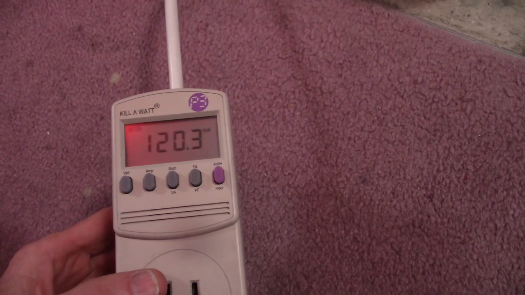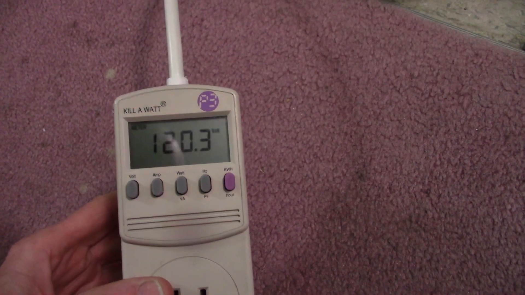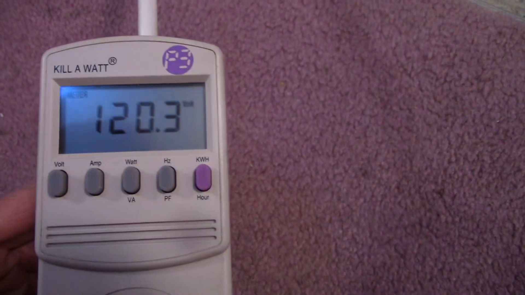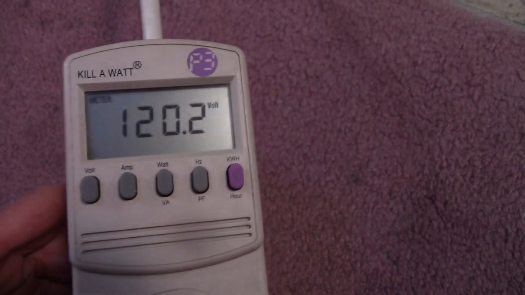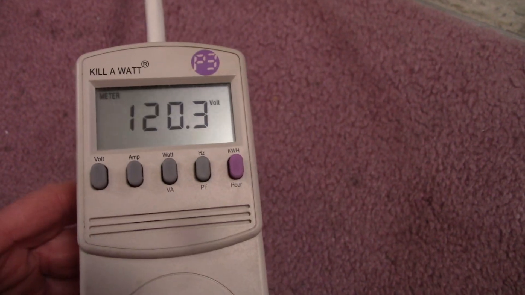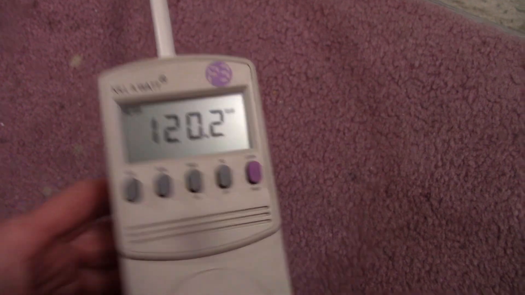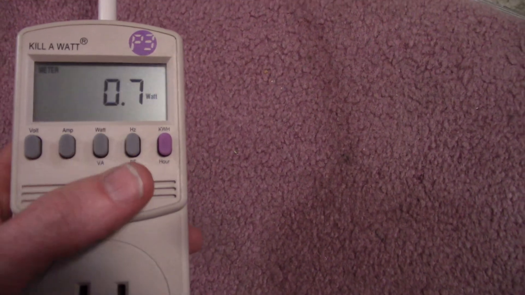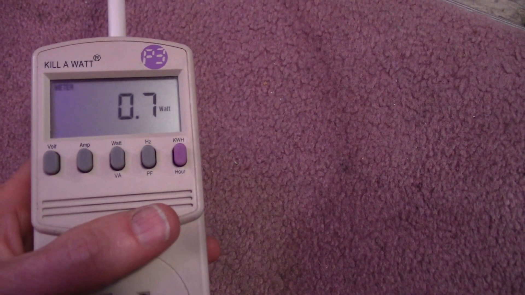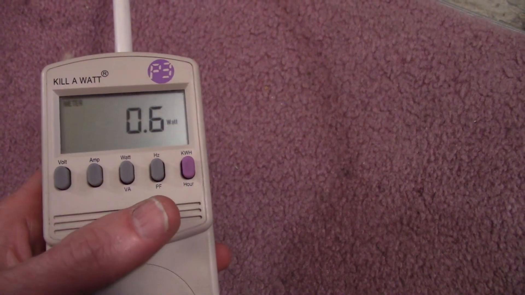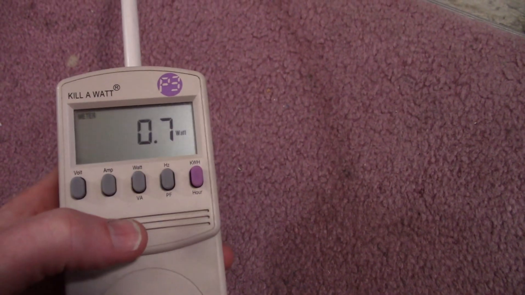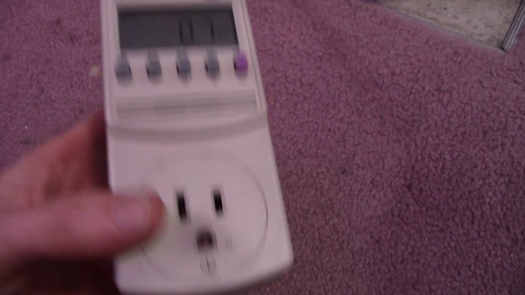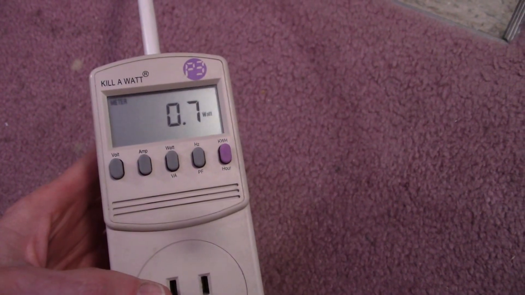Greetings everyone, welcome back to the beige carpet. My kilowatt power meter has gone wonky. I noticed it's always measuring a small amount of wattage in wattage mode and there's nothing connected to it. It's never done that before.